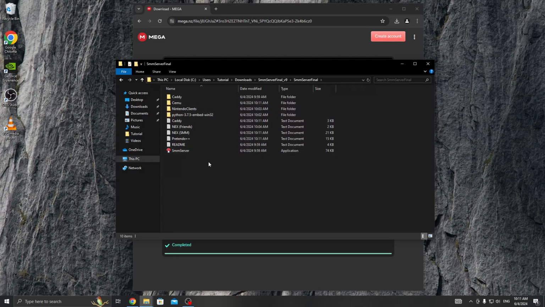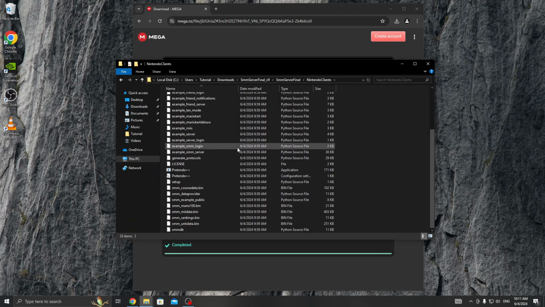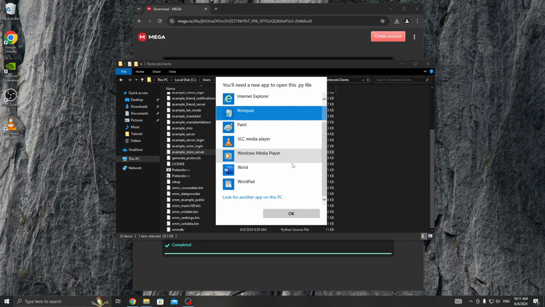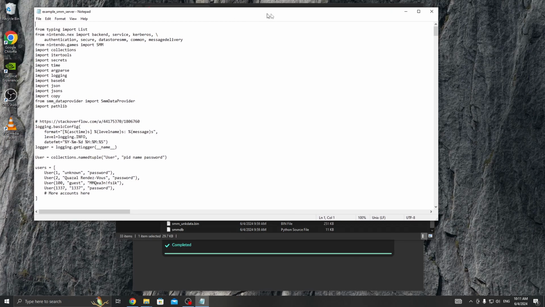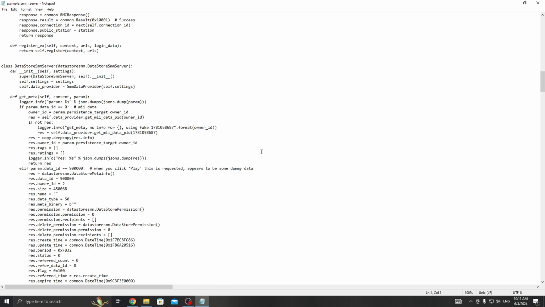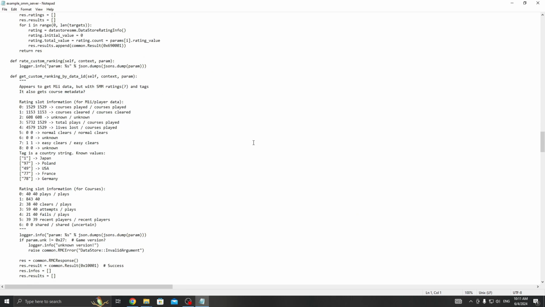So you're gonna go in here into the Nintendo clients folder, and there's example SMM server. Now I don't have an IDE, so we're just gonna use Notepad. It's kind of hard without having anything. I honestly didn't even have to do that much work.